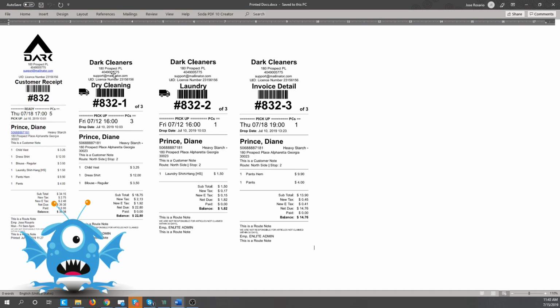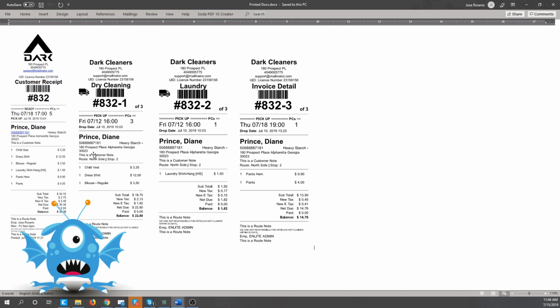Let's take a look at the structure of an invoice really fast. Here in the invoice, to save paper, we don't print the store logo. We just show the store name here at the top. Very similar information to what we had seen in the customer receipt. Over here we have our dry cleaning invoice. This is a service type. Here we have a little truck that shows that this invoice is for delivery. Our barcode, our invoice number, this is the due date of this invoice. And then we have information very similar to what you had seen before.